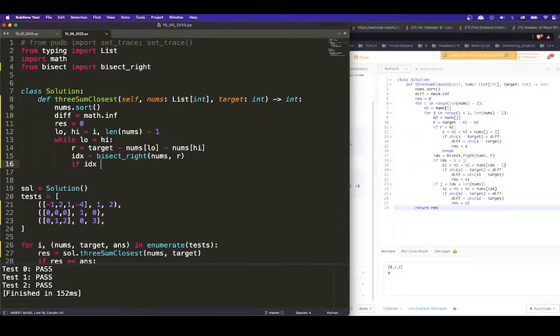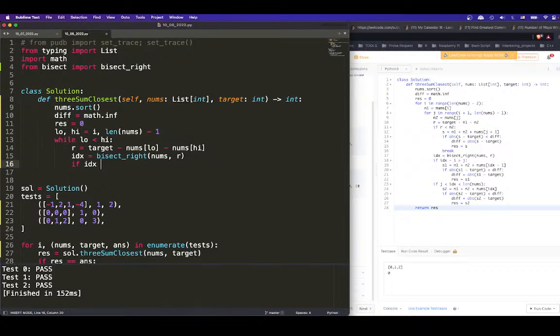So it could be equal to this, which means it has to be something to the left, and that's too small, right? Wait, hold on. If this is too small, that means what we have is too big, right? If it's on the right side, yeah.